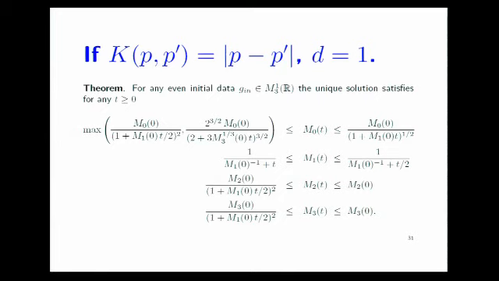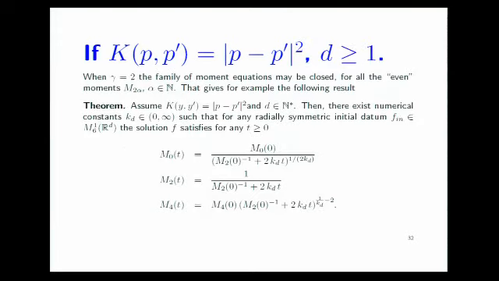If the kernel is like p minus p prime and you are in one dimension, then you can obtain estimates for different moments. Some of them, so m1 is like 1/t, that's normal because we're in the case gamma equal to 1. But for instance, that one will allow us to say something about the general argument by Carnevale et al. Let me go to that.